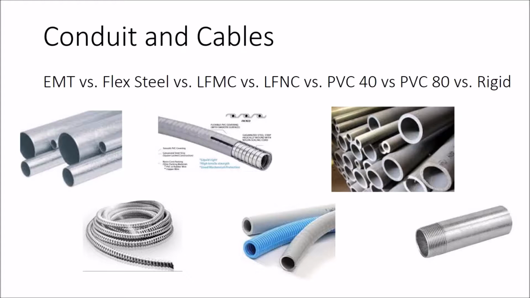The main thing to know when looking at all of this is there are weatherproofing considerations, and then there are physical protection considerations. If it needs to be physically protected, that's when you start getting into metal conduits. A lot of people say, we use EMT conduit because it can be used as an equipment ground conductor. Well, you can also put an equipment ground conductor in as a cable inside of it, and even if you're using EMT conduit, that's often what you'll do anyway. So it's not really that the EMT conduit is providing a ground path.